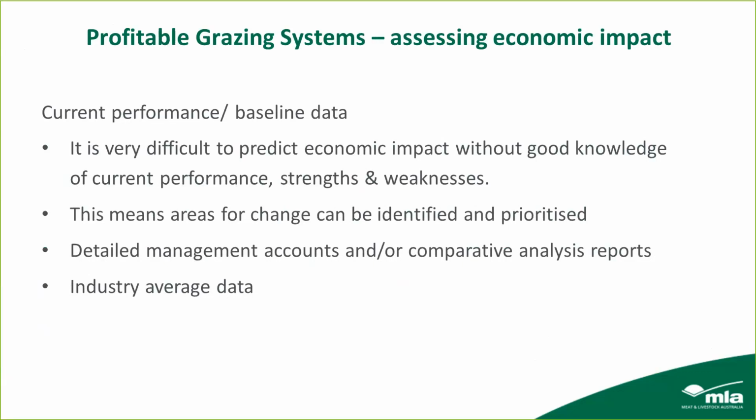I think it's very important to have a good understanding of current business or group performance if we're going to look at assessing economic impact. And with the project called Profitable Grazing Systems, it's important we understand as best we can where we're at, and that the interventions resulting are going to increase profits. Without that, I think it's very difficult to do it. Having that information lets us know what the current performance of the business is, what its strengths and weaknesses are, and helps the areas for change to be identified and prioritised. And I think that's important because different businesses and even groups of businesses will have strengths and weaknesses in different areas. Therefore, they'd be better off addressing some areas and not others, and it's important to know what they are.